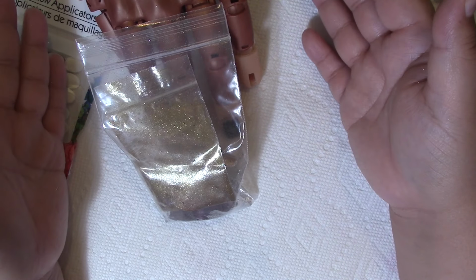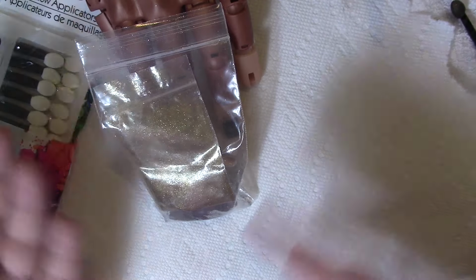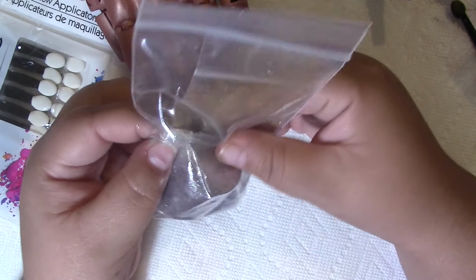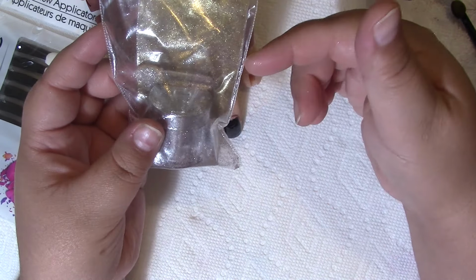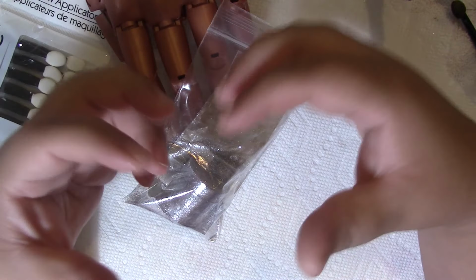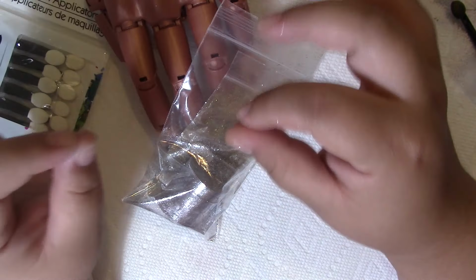But I have never had this problem with them before, so I want to think it was the mail's fault, probably. I was very upset when I got it, because you can even see the sponge applicator right here. It's very messy. Before I use it, I have to take it out of the little package and clean it, because you can see it's all over my hands already. The box it came in, I already threw away, and it didn't have much everywhere, but it did have a little bit.